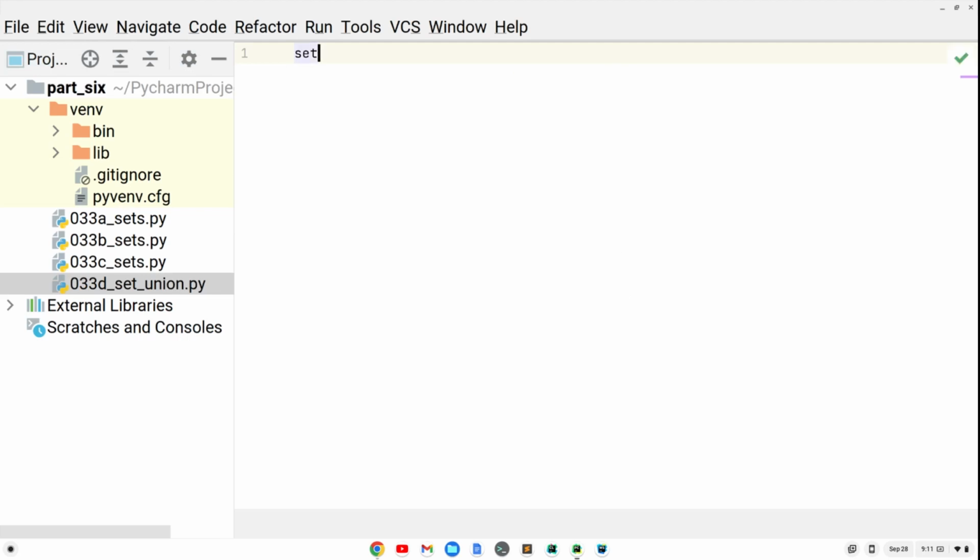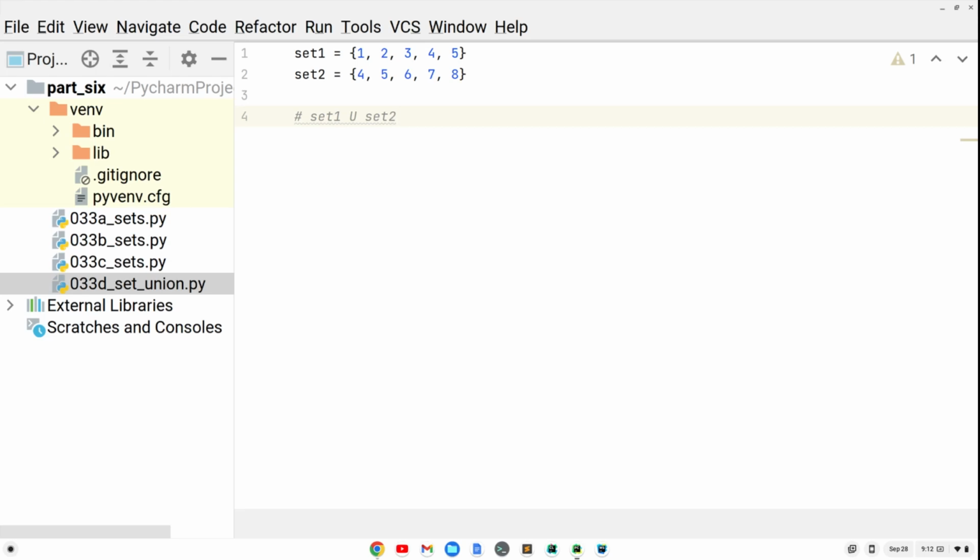Okay, so we're going to create 2 sets. Set 1, and my naming isn't great for the sets, but it is what it is. So we have 1, 2, 3, 4, 5, and then set 2 is we're going to have 4, 5, 6, 7, 8. And what we're going to do is a union, which is kind of like what you had in math. Let's just make a comment here. So set 1, union, set 2. So it's going to combine the elements to create a new set.